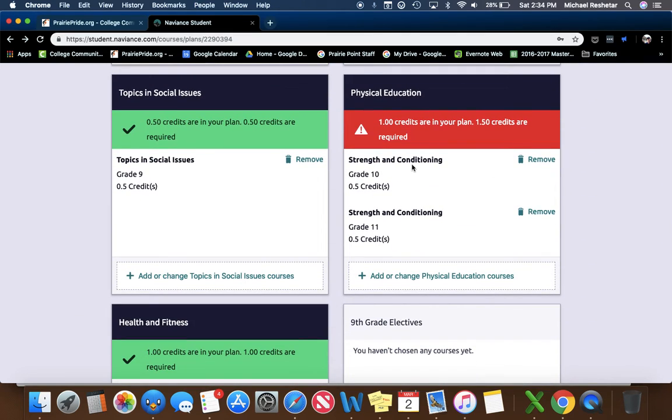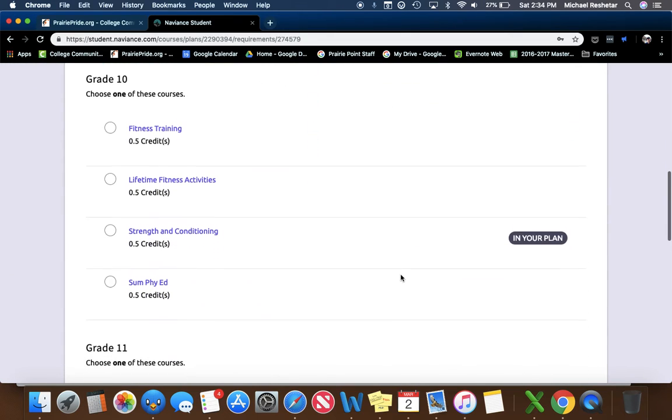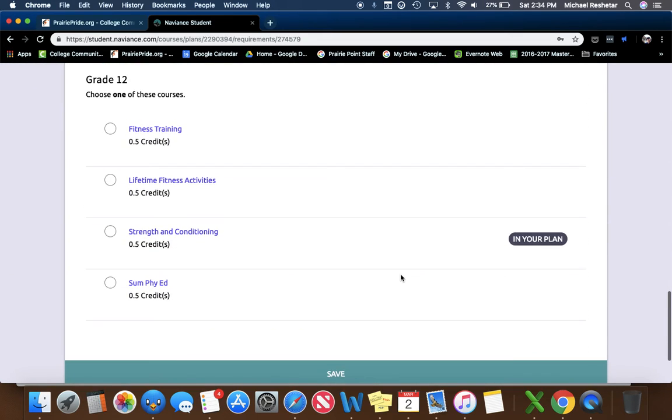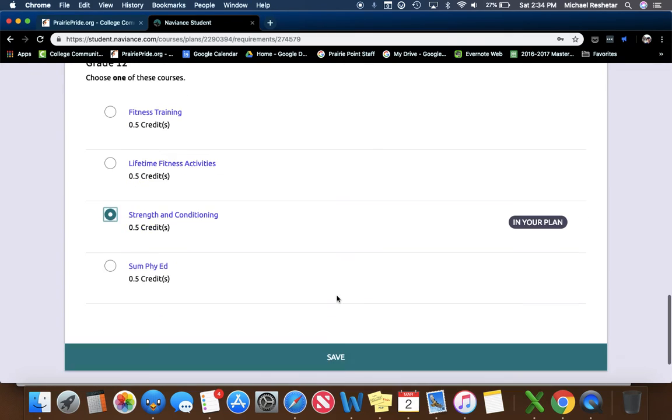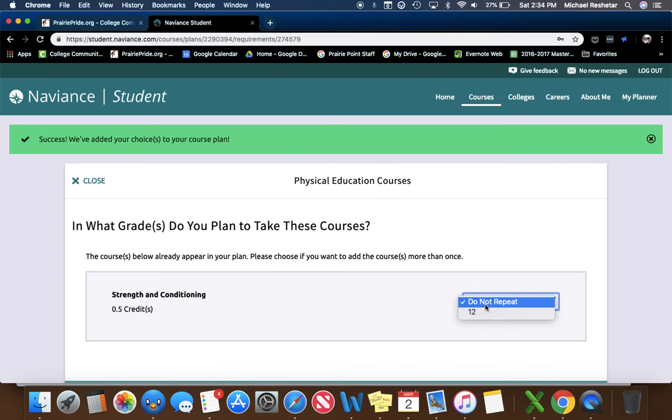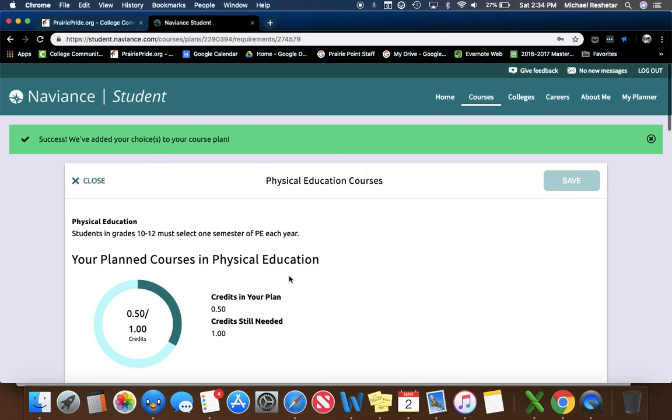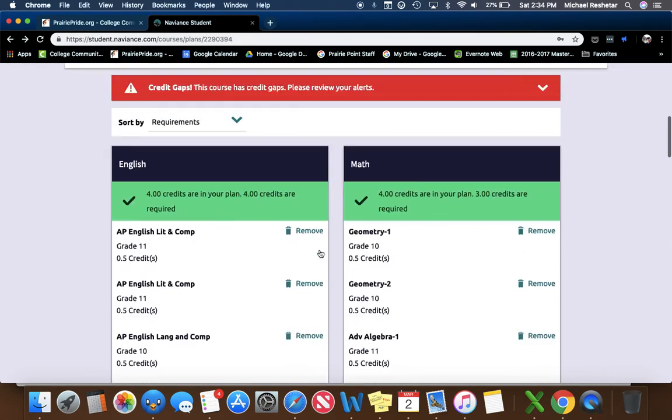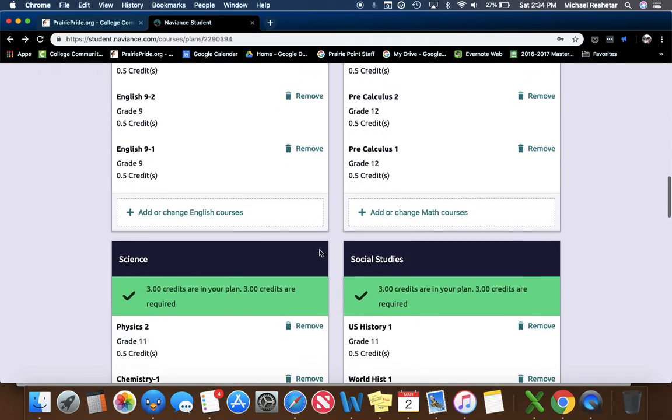Okay, so now I have it in grade 10 and grade 11. I want to add it in my senior year as well. So I'm going to go down to grade 12, add strength and conditioning. I'm going to hit save, and I'm going to say put it in grade 12. And now it should be there for all 3 years.